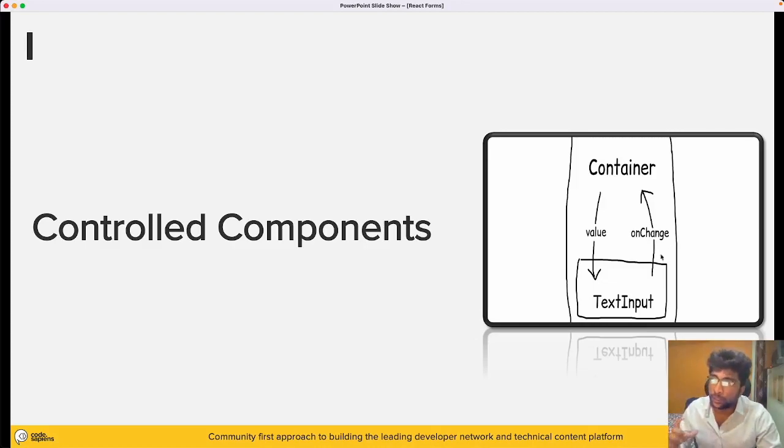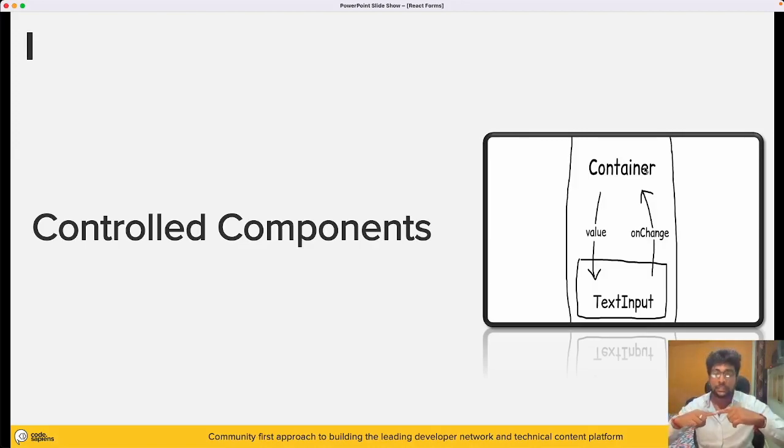So whenever there is a container and the text input, whenever there is a change happening in the text input, you emit an event and you store the data in the React container, or what we call the React state.